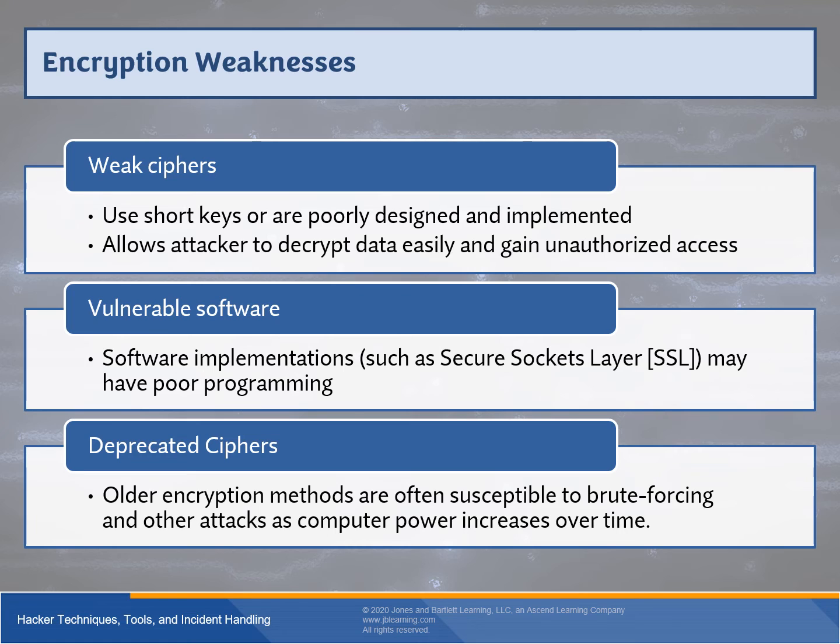Vulnerable software. Certain software implementations like SSL may have poor programming, so TLS might be a better choice. Older encryption methods are often susceptible to brute forcing. So, if you have a cipher that has been phased out, if you're using SHA, you should try and stick to 2 and 3 as opposed to going back to the original, because as computer power increases over time, the ability to brute force it, or an analysis of the algorithm that could lead to more procedural breakage, could be possible.